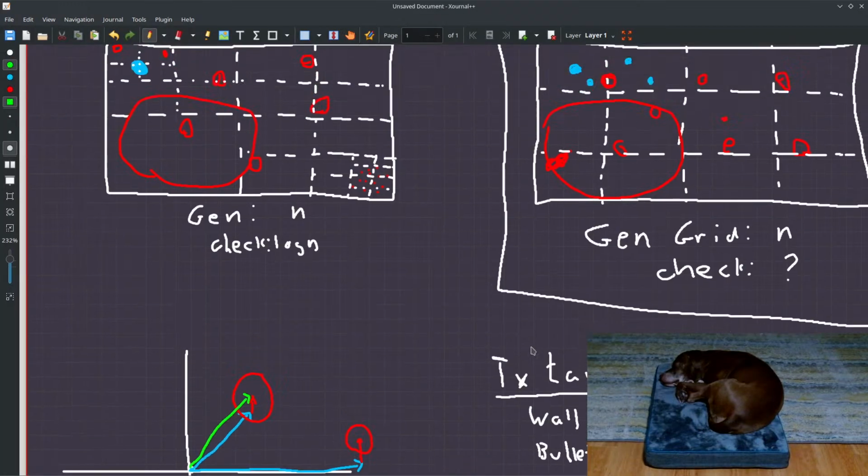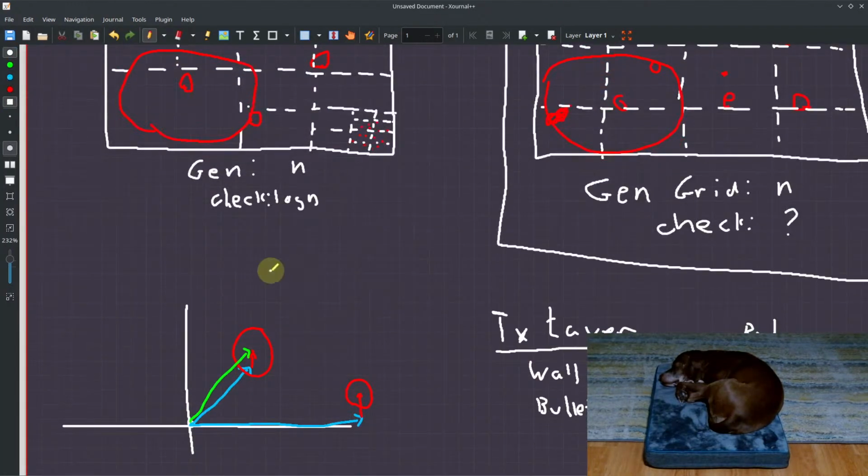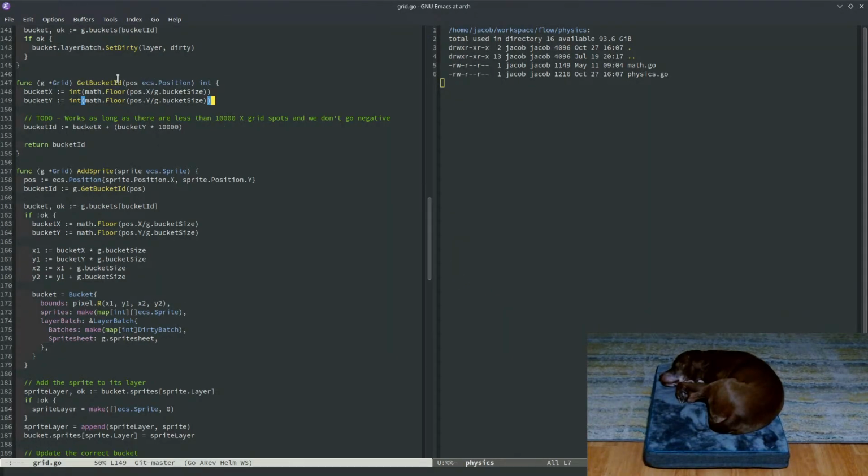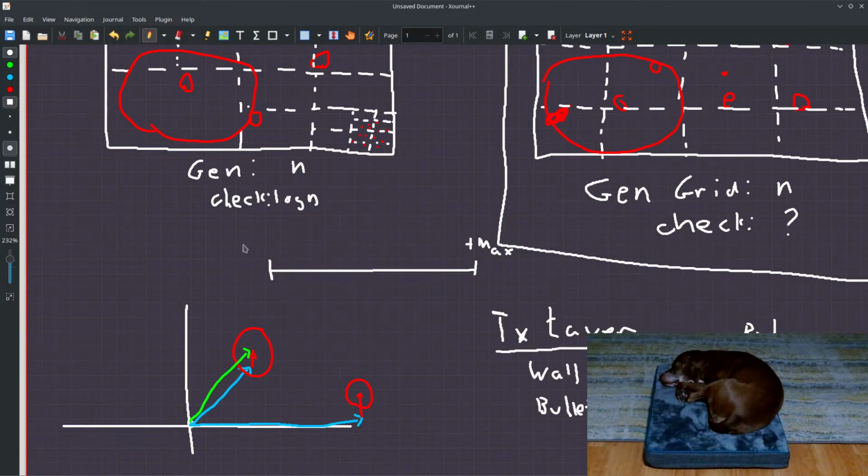I need to draw something. You have your range of ints. This is positive max. Sorry, this is floats though, isn't it? Yeah, the position will be a float divided by the bucket size. And this is minus min. Then you have little segments. These are your bucket sizes. These are each bucket size, I mean.